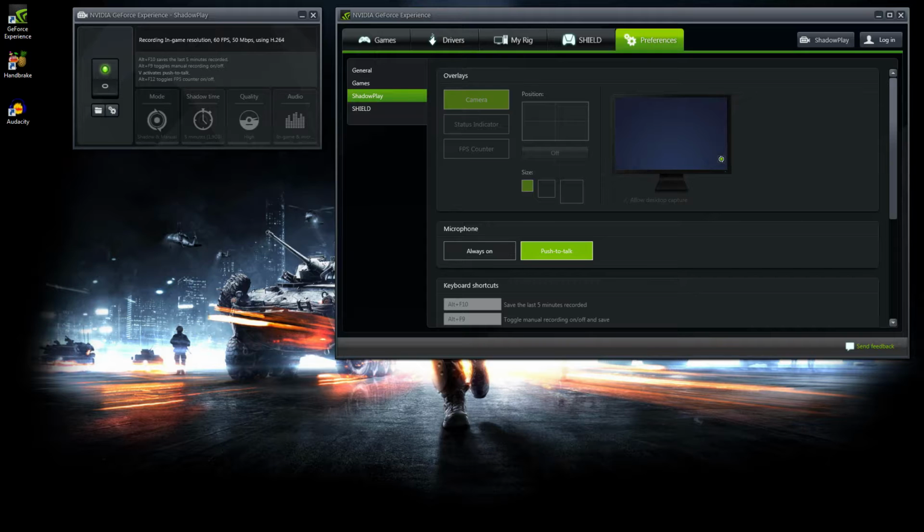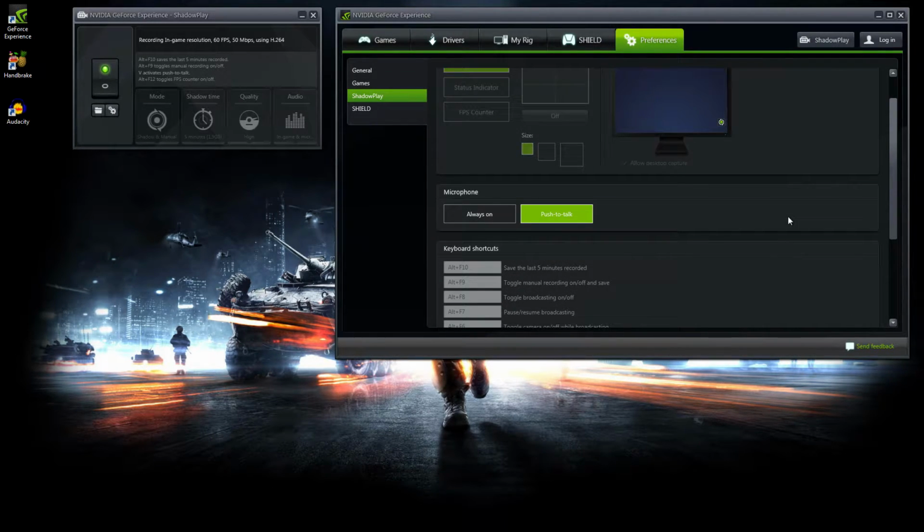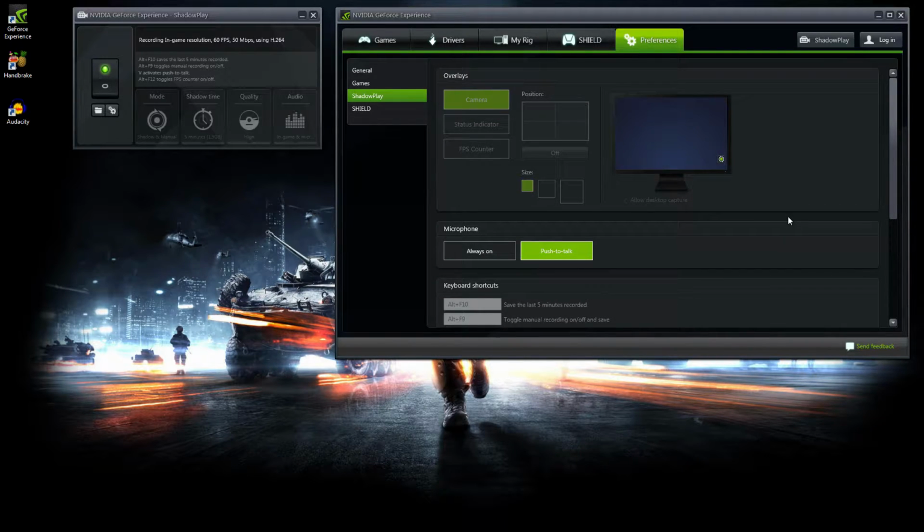So today we're going to be taking a look at Shadowplay and a lot of problems associated with the program. Now, Shadowplay, if you don't know, is a recording software by NVIDIA, and it's available on all their drivers for their 6 series graphics cards and up. The reason I'm telling you this background information is because they're actually phasing out Shadowplay in favor of a new program.